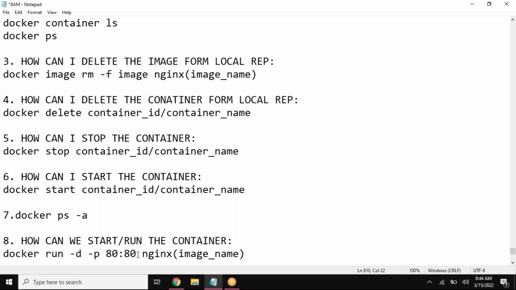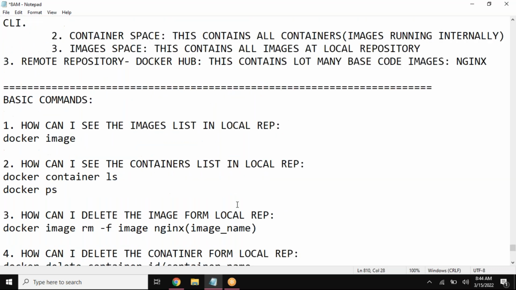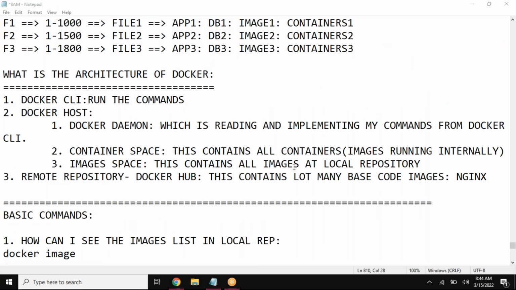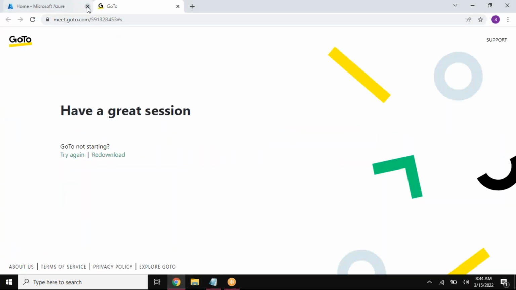So see here, when you're trying to run your things, as I told you, the images you pull come from a remote location, mostly within Docker Hub. Let me go to Docker Hub.